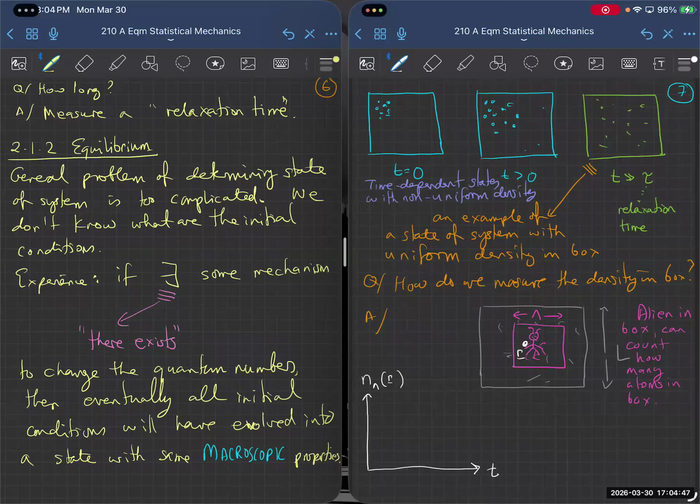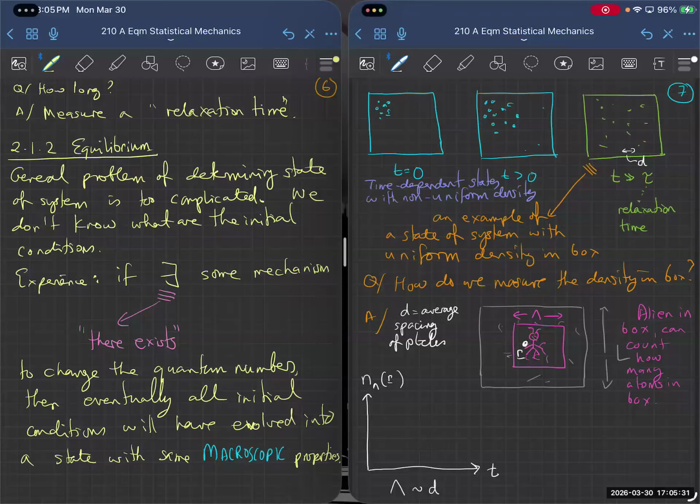Okay, so what's going to happen? Well, in this box, I've got my particles, and they have an average spacing d. So I'm going to assume for now that the box is on the scale of the atoms. So let's think, what does the alien read out? The alien is sitting in this box, and the box is on a scale of about 10 angstroms, and it's really lucky that we've got an alien because the alien has to fit inside a box that's on the scale of angstroms.